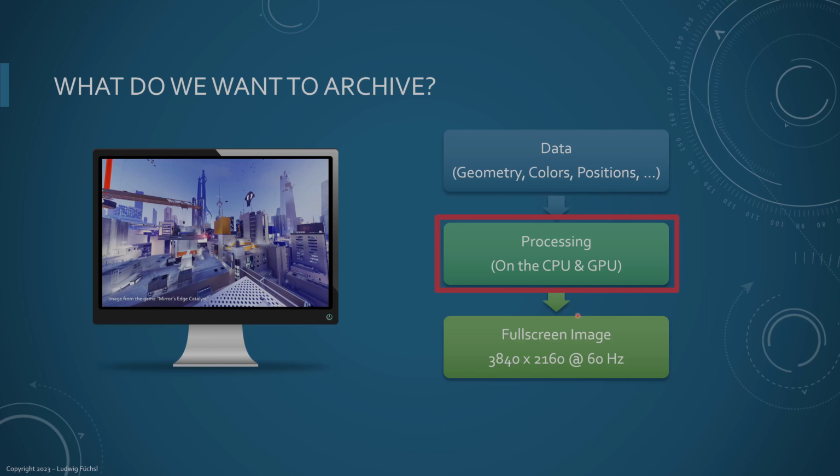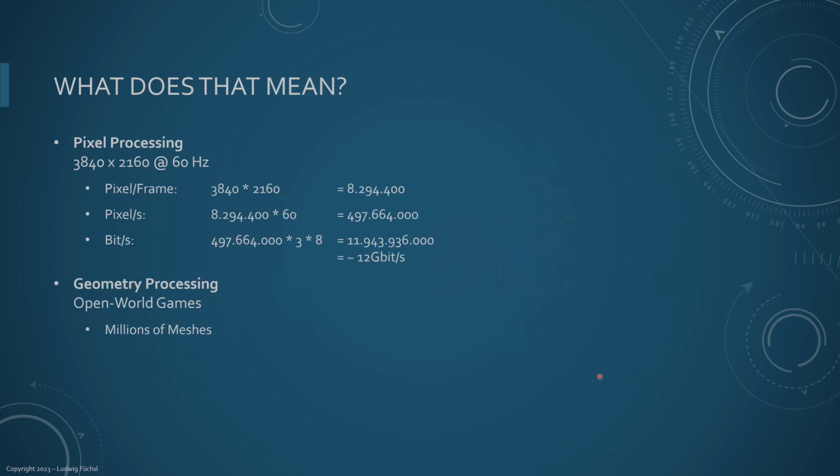Well, might be. Just three little boxes and we just deal with one? Yeah. If it would be that simple, we would have more game engines than people on Earth. No, I don't think so. But in general, you get the point, right? It seems simple. Just do a bit of processing, right? Just some i equals x plus y times 5. No, it's not as simple as that. We actually need to take a look at the numbers. What does that actually mean? Producing a 4K full screen image 60 times per second. What does that mean? Well, let's do the math here.